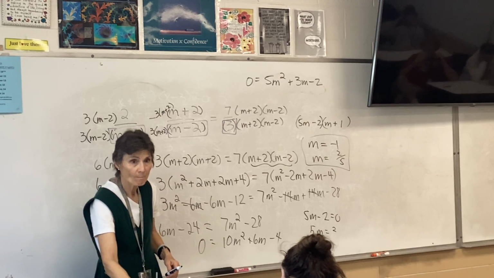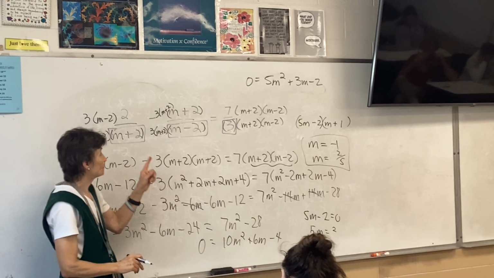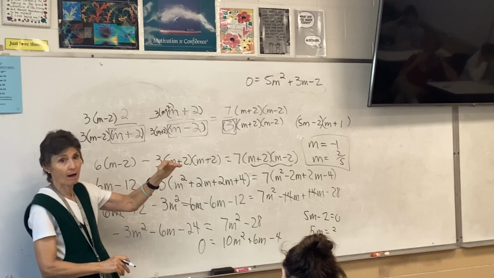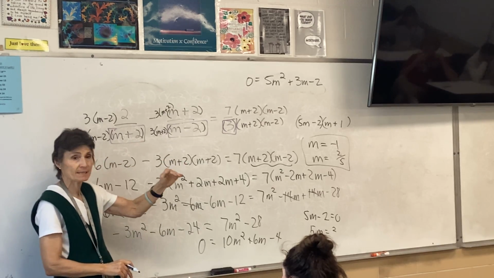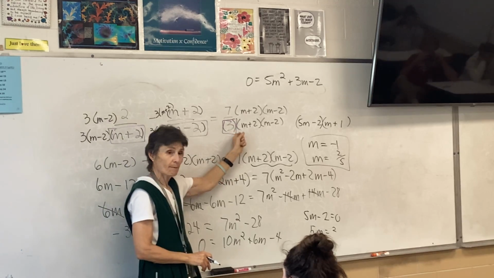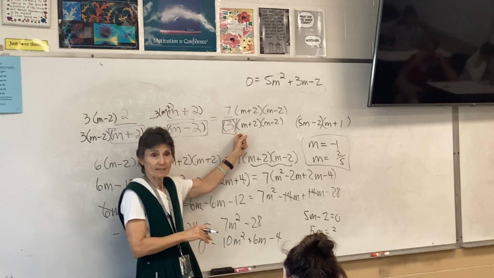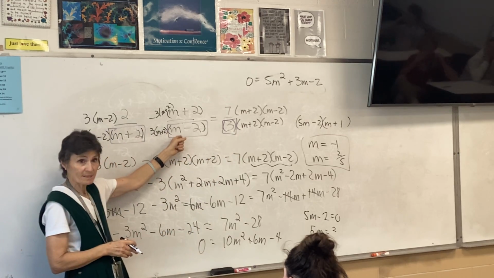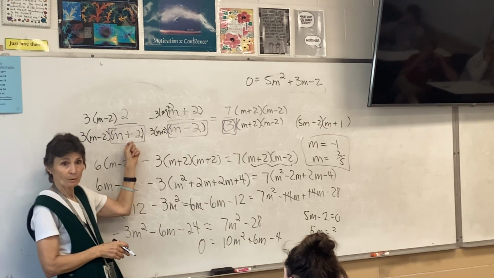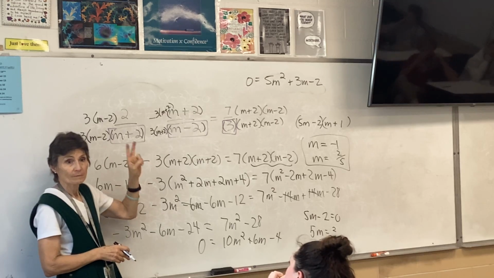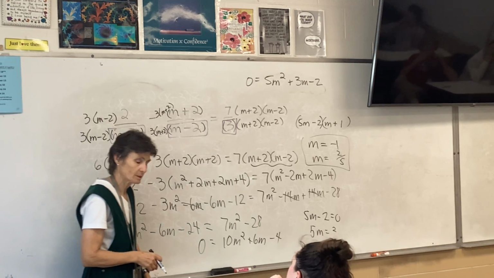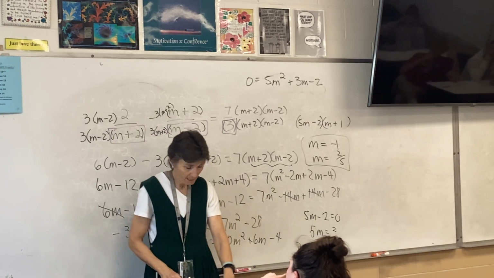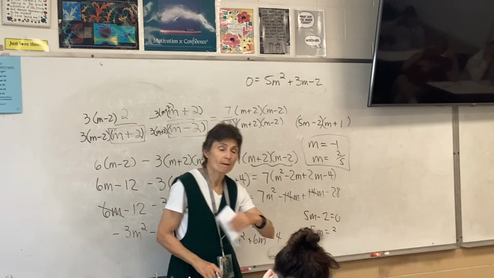It's only extraneous if it makes a denominator 0. The denominator of 3 is 3, period. I don't need to worry about it because it doesn't have a variable. 2 would make this 0, -2 would make this 0. So it doesn't matter what side of the equal sign it's on, just as long as it makes 0. A denominator cannot be 0 anywhere, anytime, any place. No denominators can be 0.